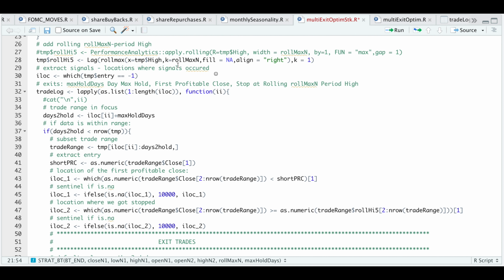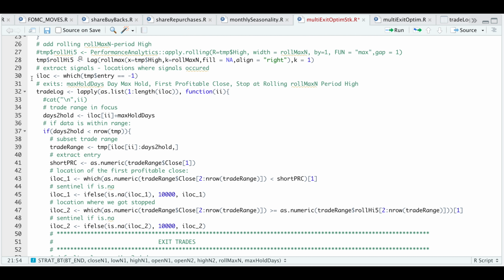If you would rather use a percentage for a stop loss, you would need to make sure that this column has the stop prices instead of the percentages, as later on in the script we will compare this stop price to the current or latest price and see whether or not we got stopped. So again, just make sure that this column here has the stop prices and not the percentages. All right, once we have that, we can go ahead and extract the signals.